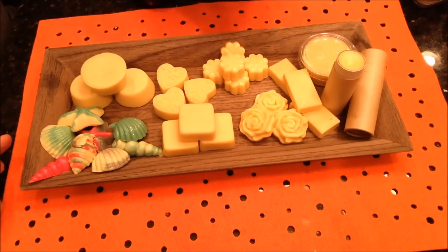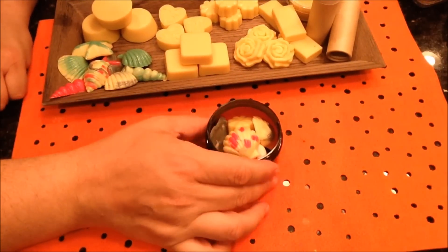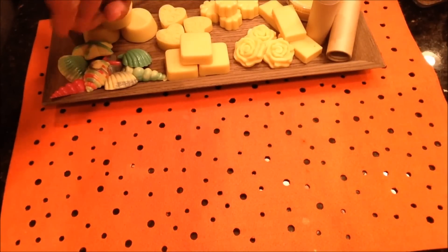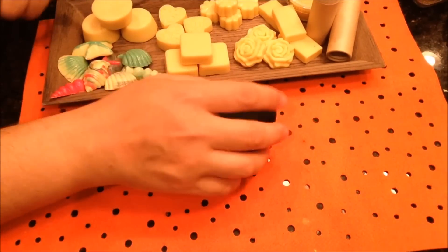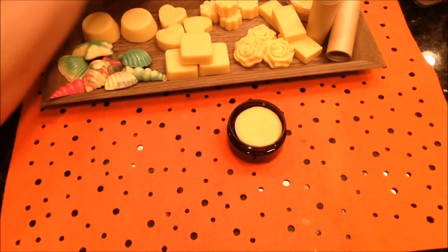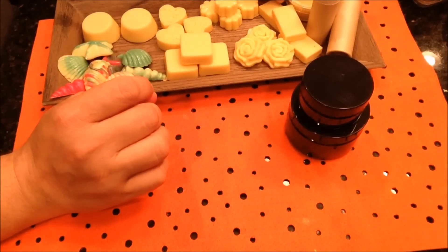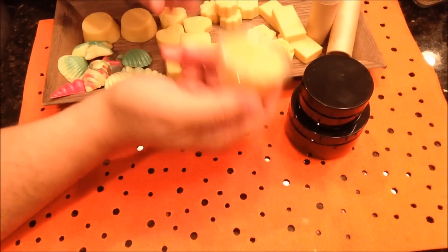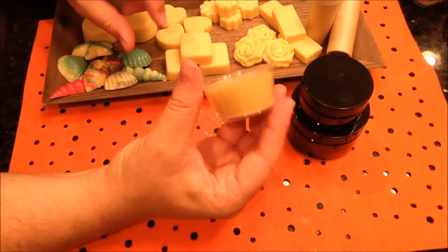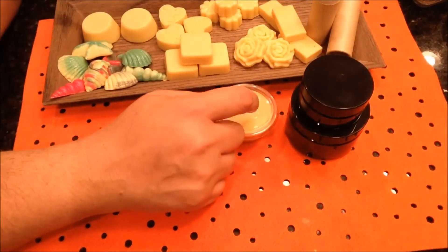You could certainly package multiple ones in solid containers. Here I have an amber flat top jar from SKS Bottles — you could fit several of them in there for a very plain kind of packaging. That's a four-ounce jar. This two-ounce jar fits these rounds I made pretty perfectly. If you're using this for your own use, these are cups from Target — just a few ounces — and I poured the lotion bar directly into this container. It comes out very easily, and these come with a lid and are pennies a piece.